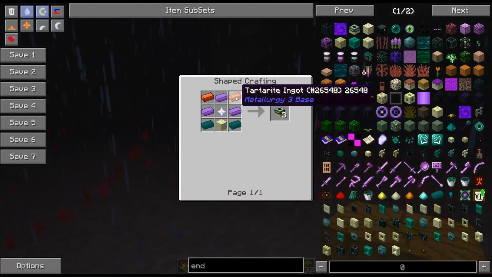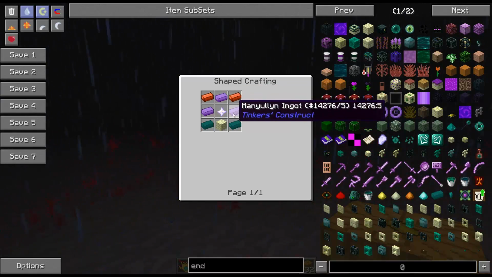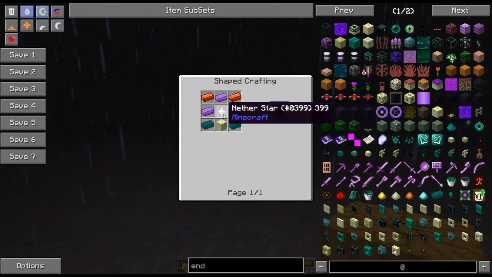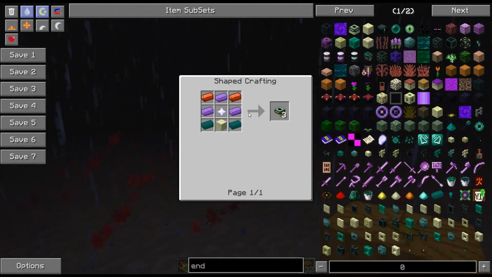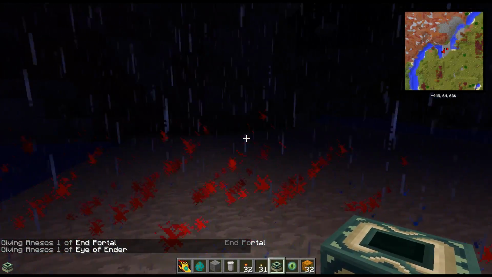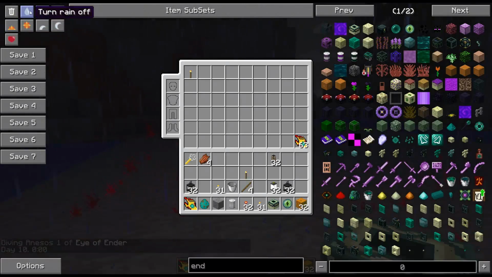I'm not even sure how to get tartarite yet. I haven't done that. Then you need Enderium, which is the top tier of thermal expansion. Then you need nether stars. And then finally you can craft some portal frames. But we're in creative mode, so let's just grab that. And grab some Eyes of Ender because we're going to have to fill it in. And let's get some daytime and turn off the rain.